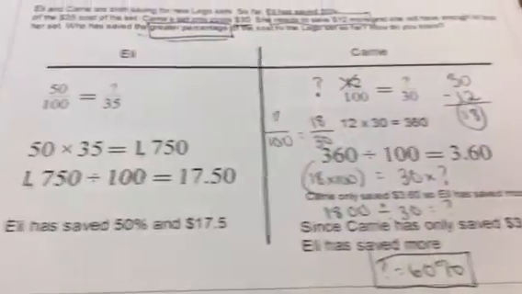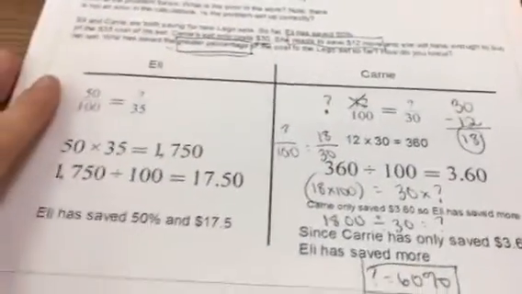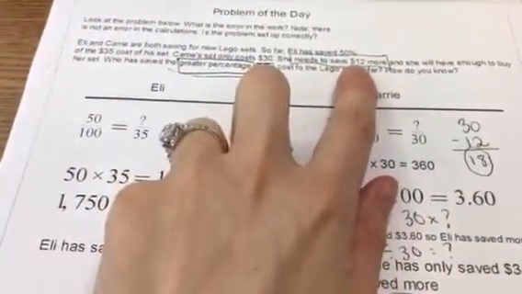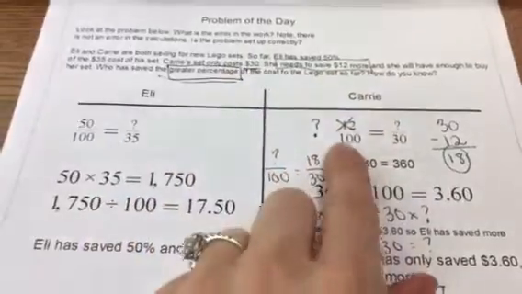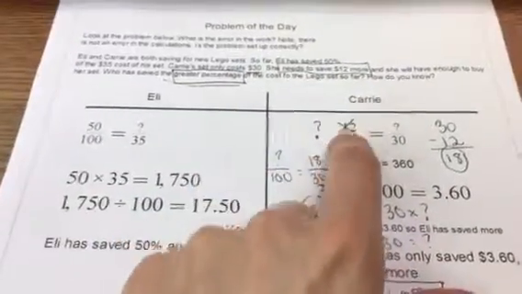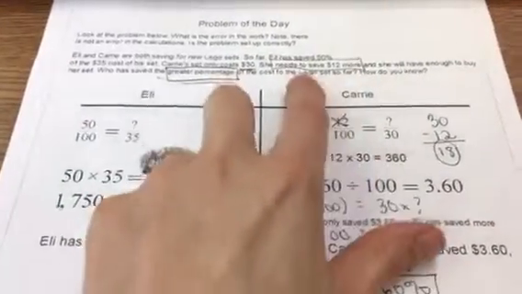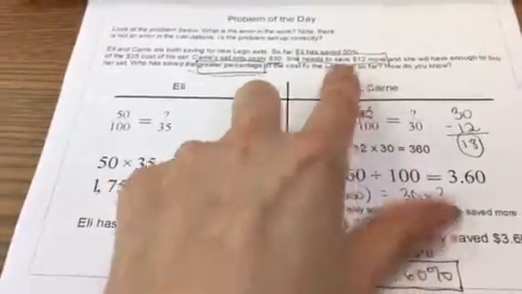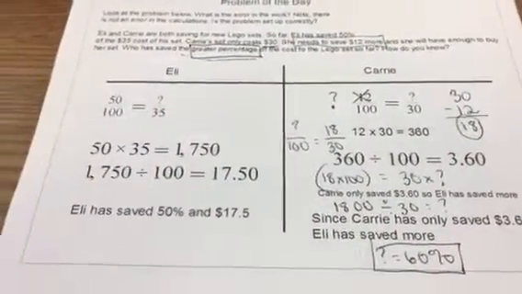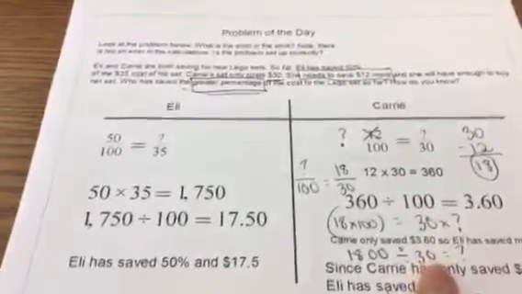Okay, so again, this was really an issue of making sure that you read the problem and made sense of it and not just saying, oh, 12, that means 12 goes right here. Well, this side of the proportion is the percents. And also, she doesn't have $12, she needs $12. So every piece of information in a problem is important. So that's problem of the day for today.